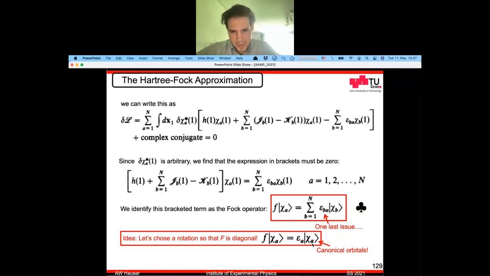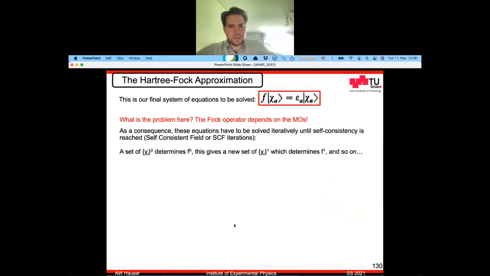Hartree-Fock equations, because the Fock operator acting on orbital A is giving us this Lagrangian multiplier that we introduced times this orbital. And this is something that we have to apply to all the orbitals, and we get our set of orbitals from which we can then build the n-electron wave function. However, there's just one problem that remains, which is an intrinsic, a little bit unfortunate feature of the n-electron problem.